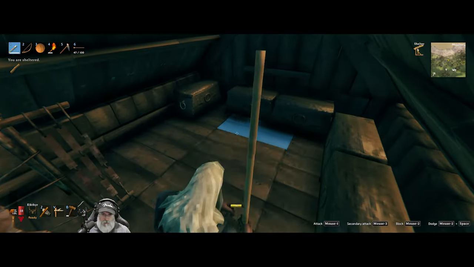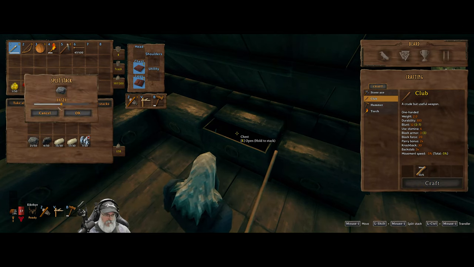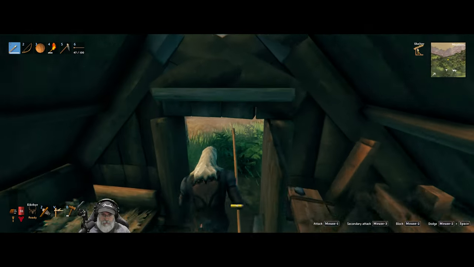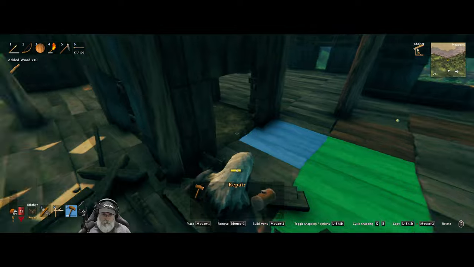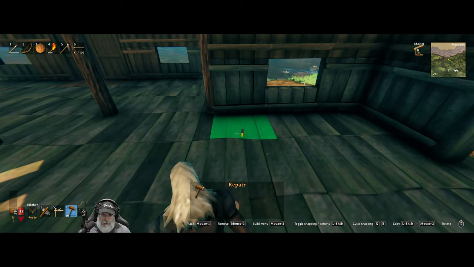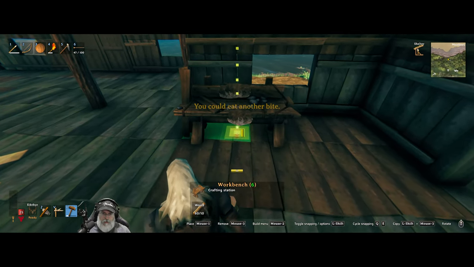But I'm gonna make more than one, so yeah, let's just grab. I don't think I grabbed. Yeah, I need 5. Okay. Figure out where we're going to keep the crafting station. For now, let's just put it right here.